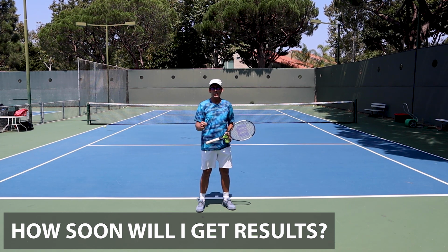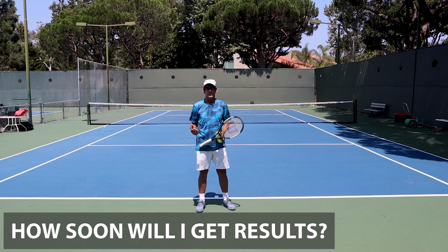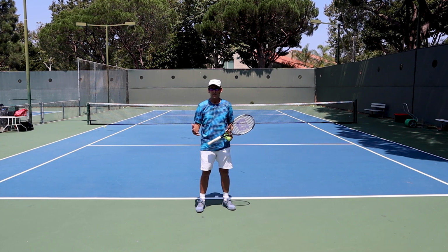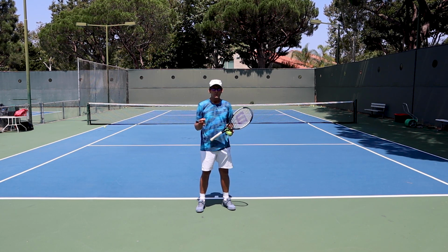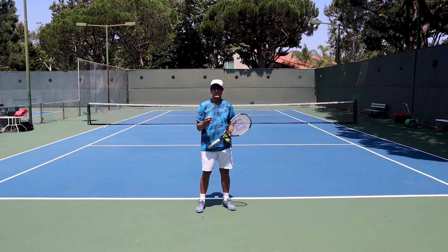Remember, you're always going to play matches with the skills that you're comfortable with, that you bring to the court that day. So if you're not comfortable with this movement, you'll most likely default to what works for you so that you can compete. And for most of us, we're trying to win. So you've got to have a better ratio of practice time per match time. And particularly with the serve, you've got to practice it a lot so that you can bring what's comfortable and the right movement to your match.